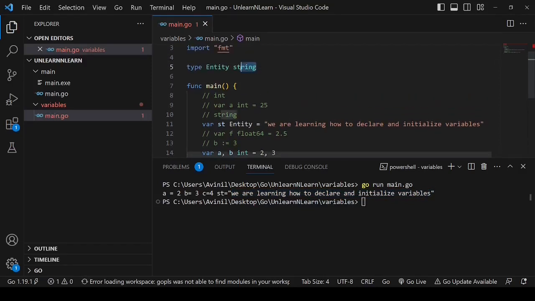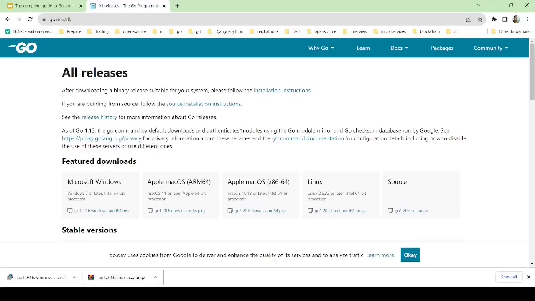So here I have declared string. So we want to say that entity is a type and its type native to Go is string. So we can use entity as a string type. So that is about declaring custom variables.